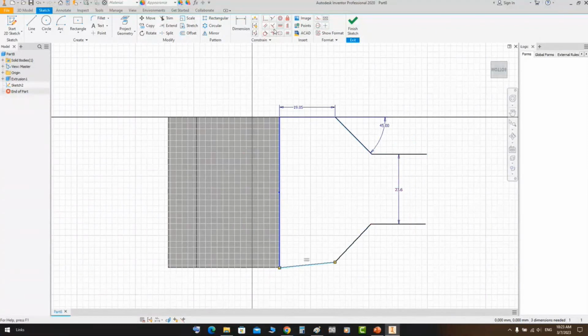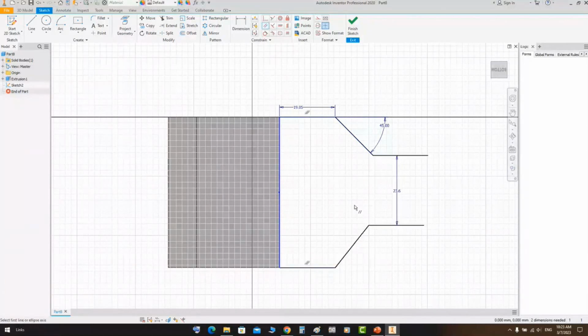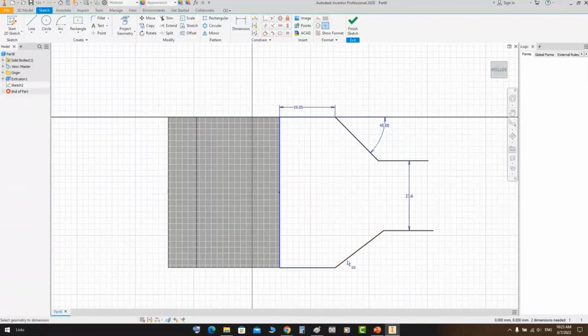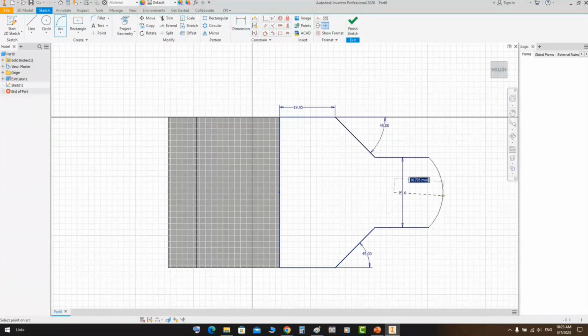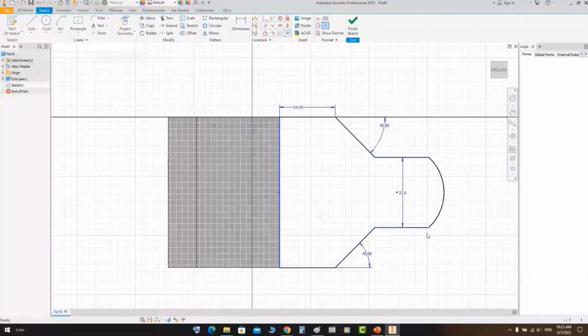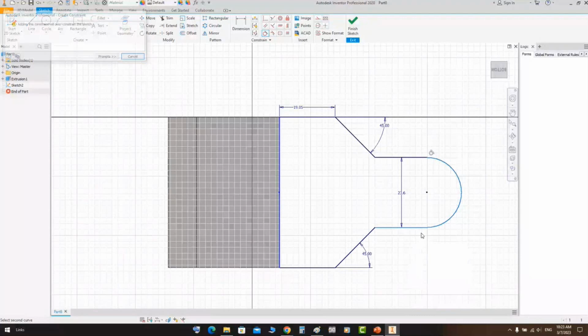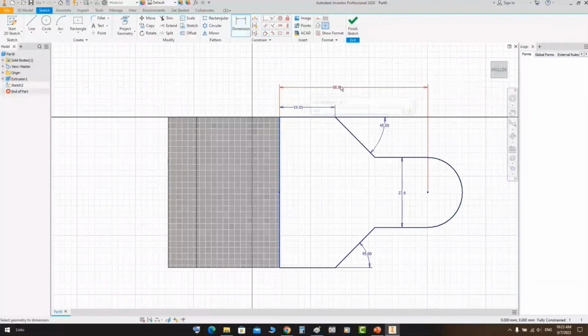Make that one parallel to this one. Define the angle of that line, 5 degrees. Now we can make an arc connecting those two lines. And by the way, we can make those lines equal. We can make this arc tangent to here and there, and define that as 8.